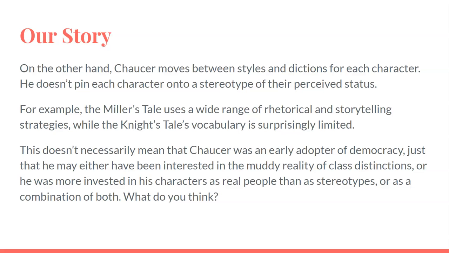So this doesn't necessarily mean that Chaucer was like an early adopter of democracy or something. It just means that he either was interested in sort of the murky reality of class distinctions during his time period, or that he was more invested in his characters as real people than he was interested in them as stereotypes. It could also be both. Maybe he was kind of trying to understand his changing social landscape, but he also just wanted to write good, fully fleshed out characters. He can be doing both.